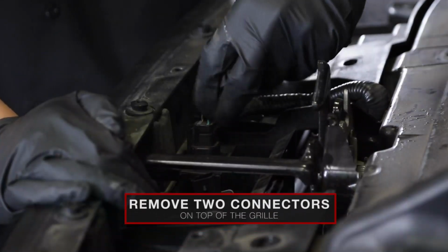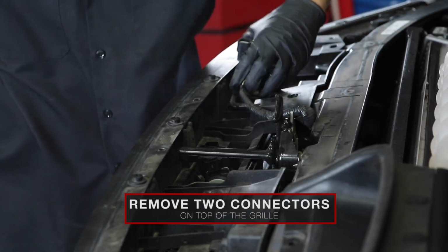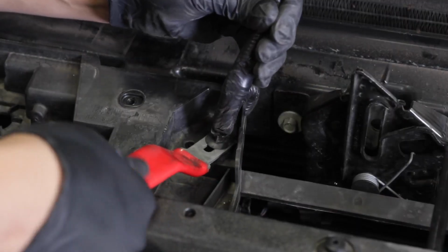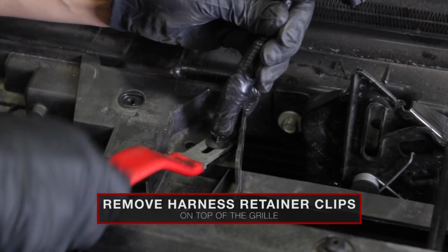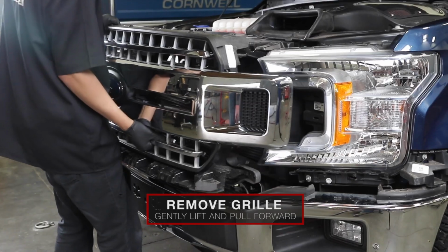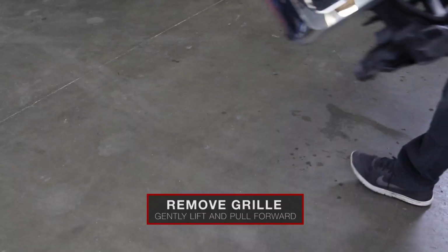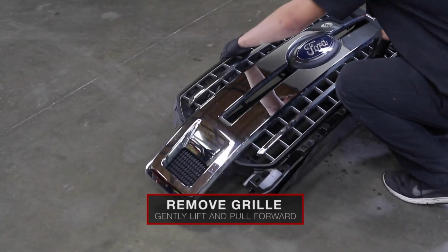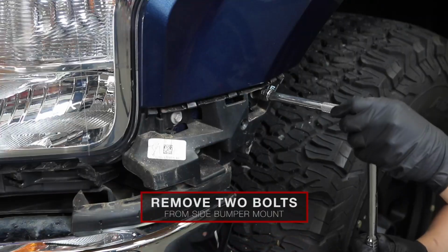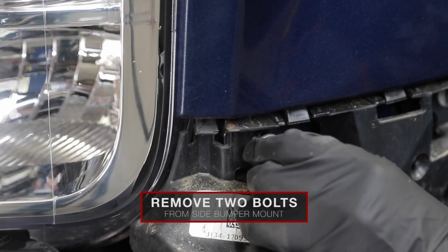Then, remove the 2 connectors on the top side of the grille. Remove the body panel retainer clip that holds the harness from the top side of the grille. Now, lift up on the grille until the bottom clears the rubber mounts and pull straight forward and set the grille aside. Remove the 10mm bolts that hold the factory headlight to the side bumper mount.